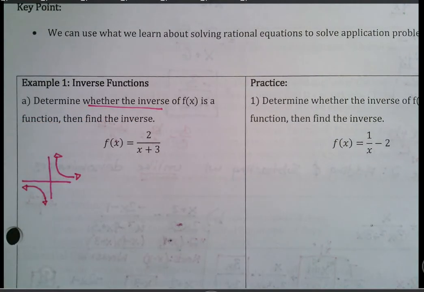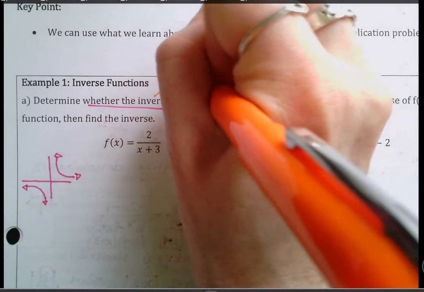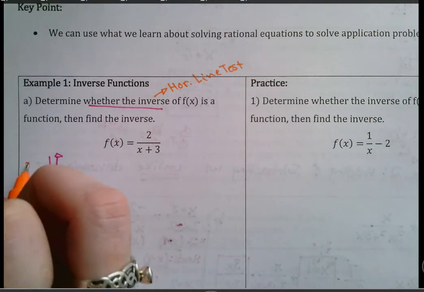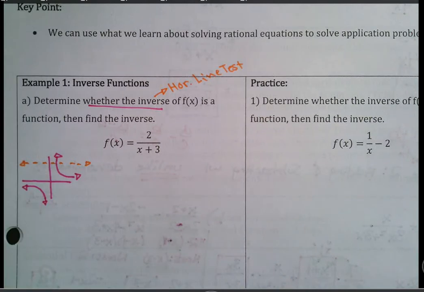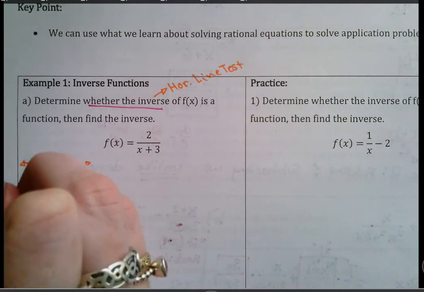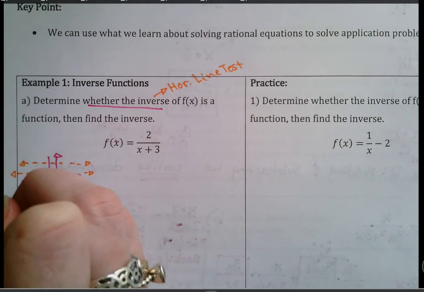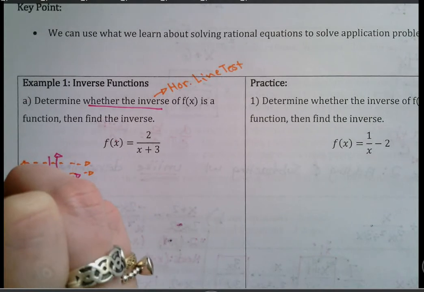If I want to know whether the inverse exists, we have to do the horizontal line test. If I draw horizontal lines here, they should only pass through one point on my graph if my inverse is an actual function. I can draw a couple of testers in here to visualize, but nowhere that I draw this will it ever go through 2 points.